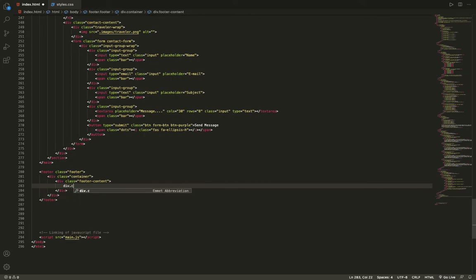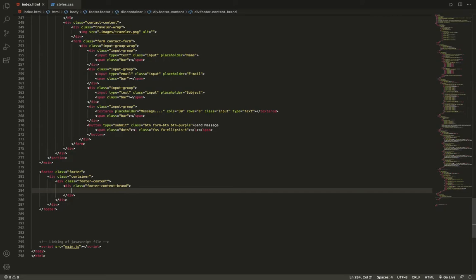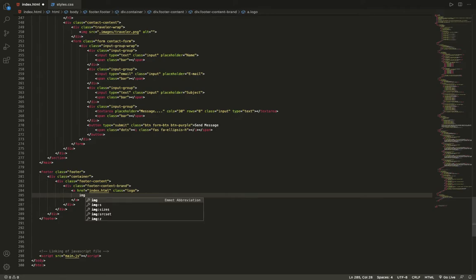With the class of footer content brand. Then I will make an anchor tag with the class of logo and it will redirect to index.html. Inside this anchor tag I will make an image, and I don't need this.